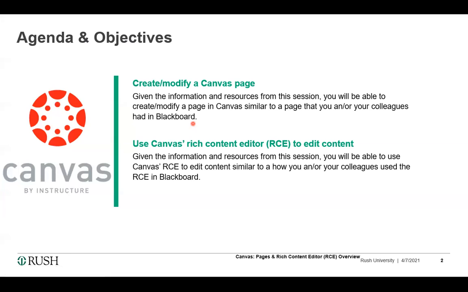So here's today's agenda and objectives. We'll cover how to create a modified Canvas page and then use Canvas Rich Content Editor, or RCE, to edit and modify and enhance your pages even further. Upon completion of this session, you'll be able to create and modify Canvas pages using the Rich Content Editor for further editing and modification as well.